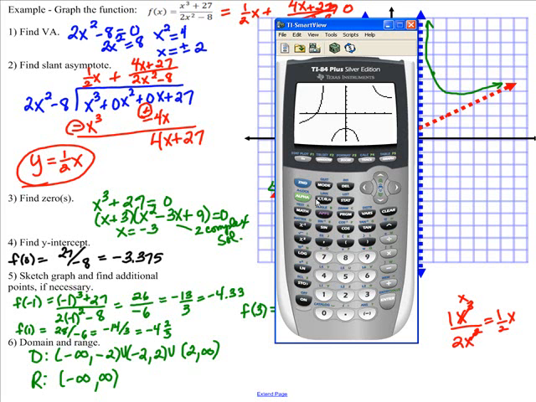Okay, and you can confirm if you press second and graph some of those key points that we found in our graph, and this would probably be the easier way to do it whenever you're actually trying to find points, is just to use them from the graphing table.